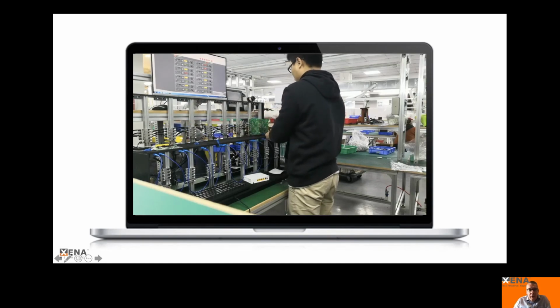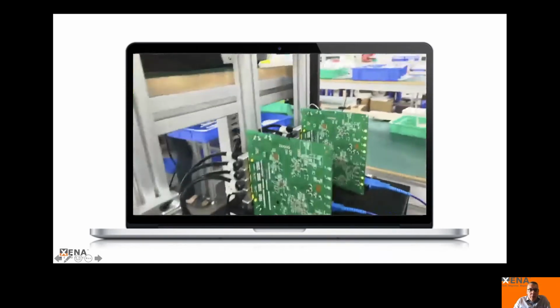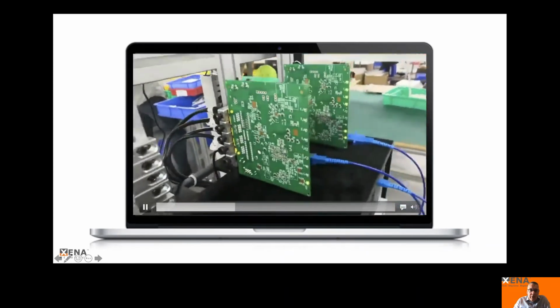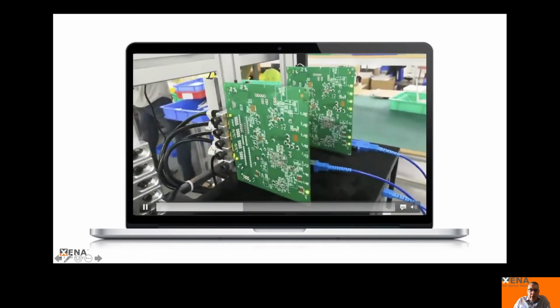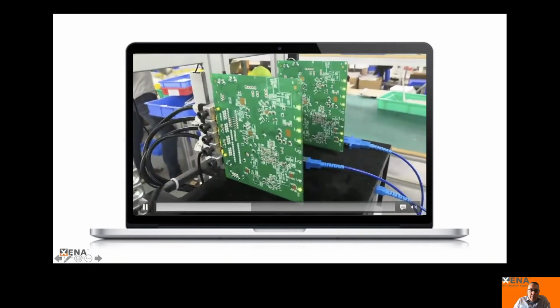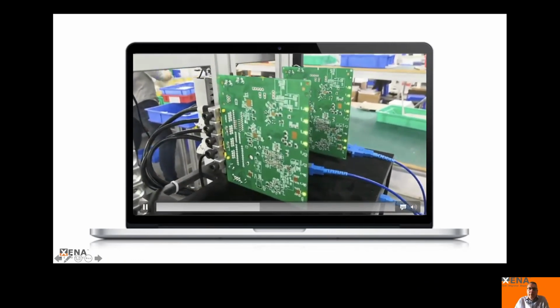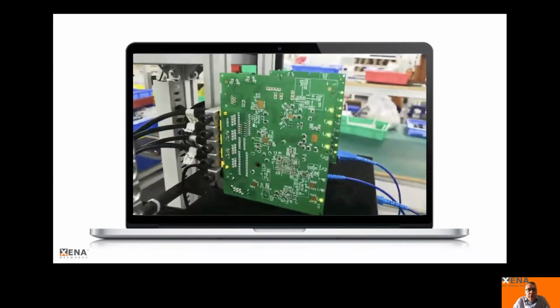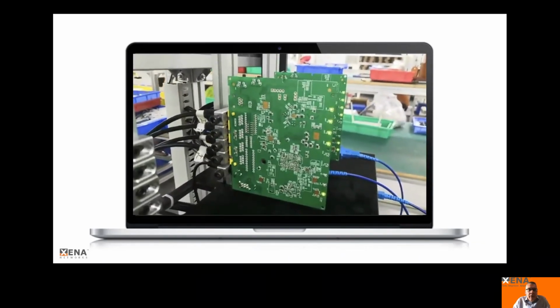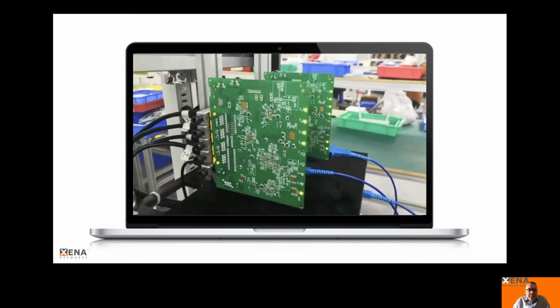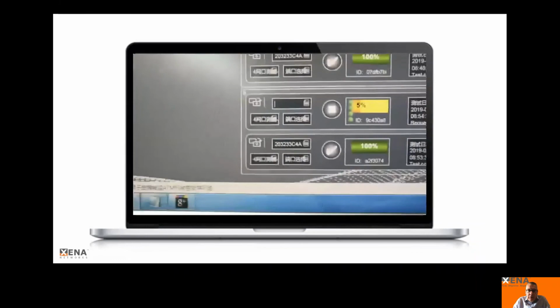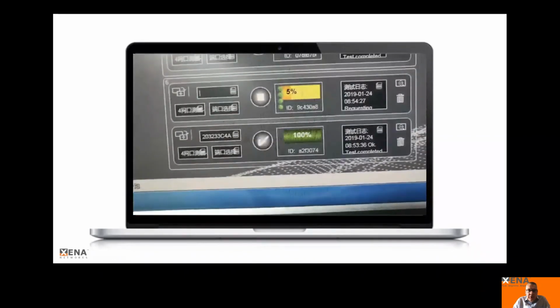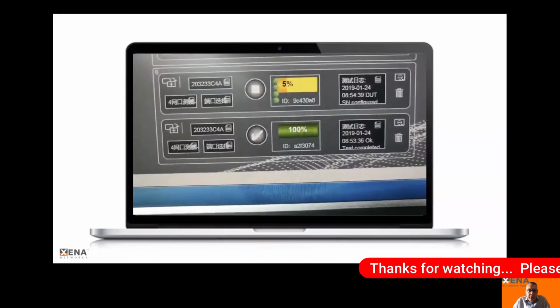The test stand will automatically read out which system it is, the serial number. You will see that the LEDs will go up now. So the links are up and running. We are going to the test system now. We can see how it reads out everything, configures the test, and just starts the test.